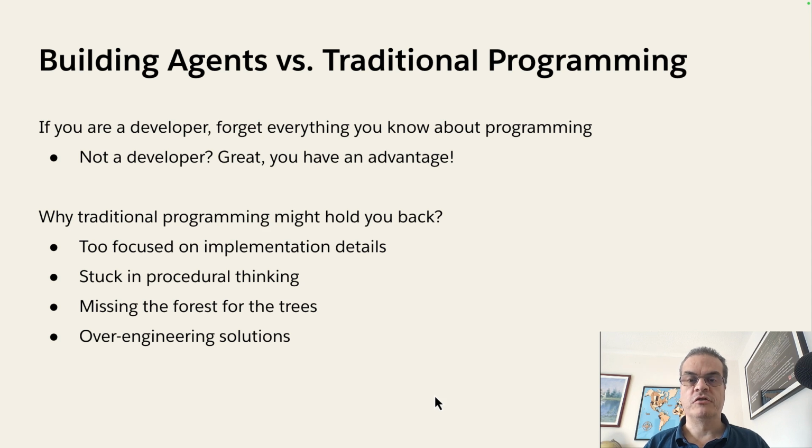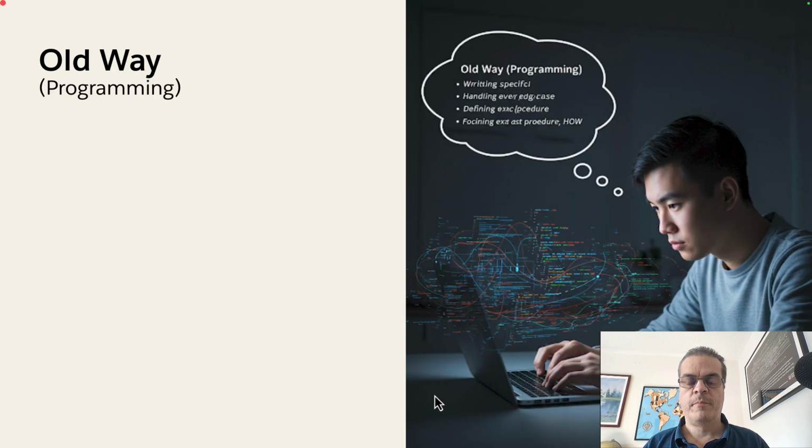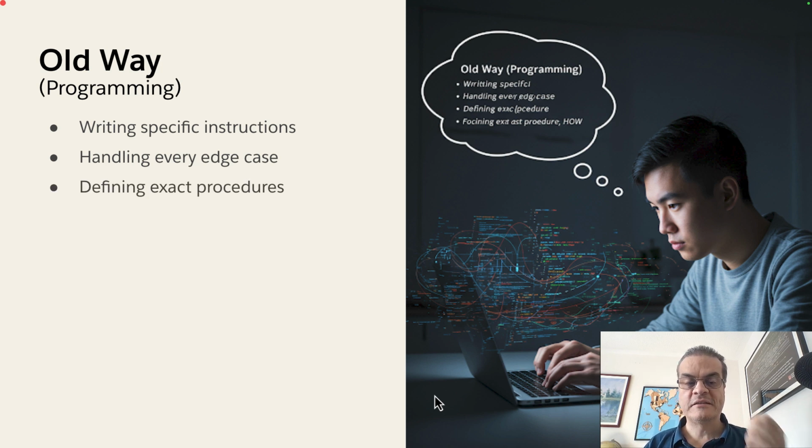Stop over-engineering solutions. All right, so the old way, the programming way, the way we typically think, and I say we because I'm a geek at heart, a very technical programmer and architect. Typically in programming, we write specific instructions. We handle every edge case. We define the exact procedures for how things should be done. And that's the problem. We are focusing on how things are done. But that's not how Agentforce works.